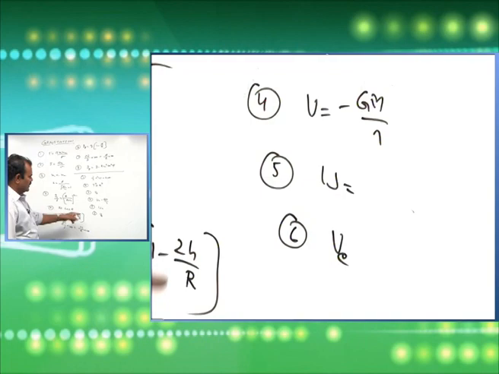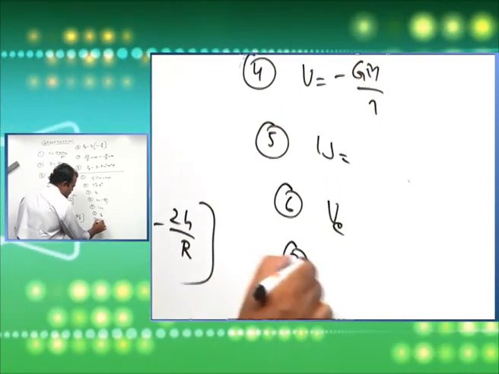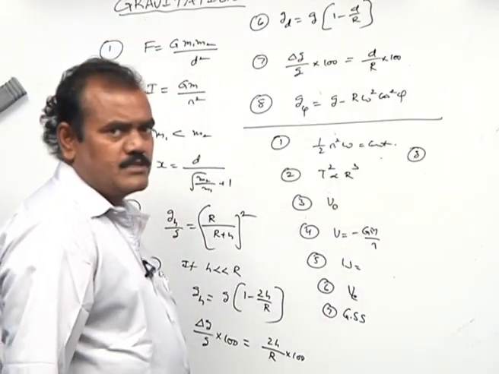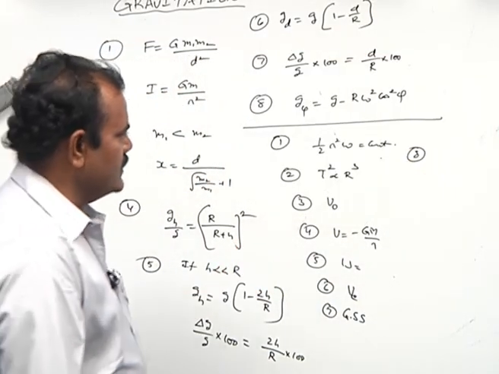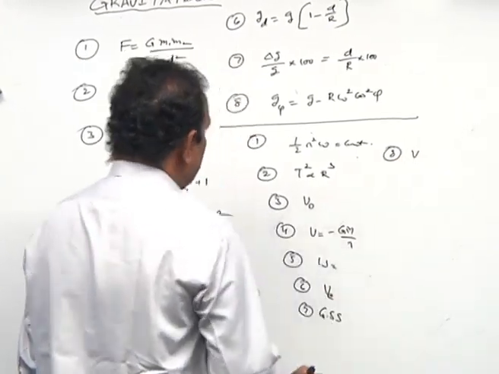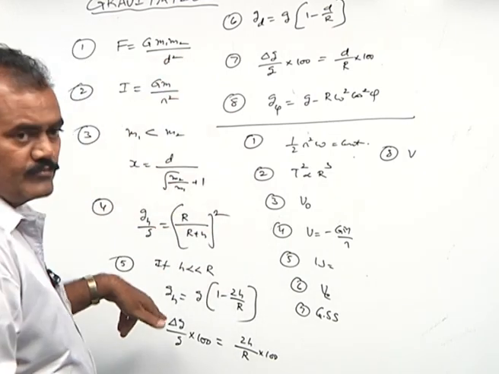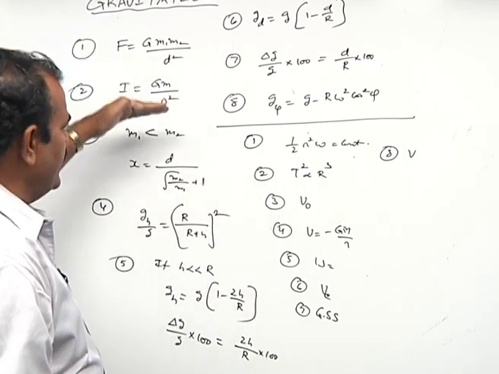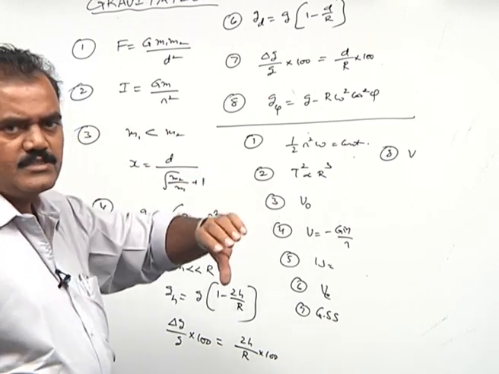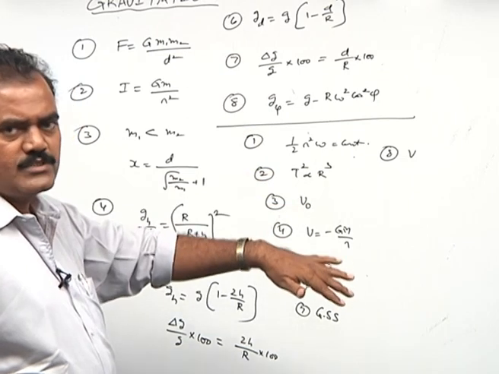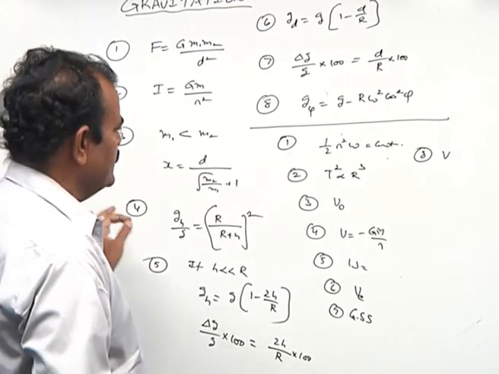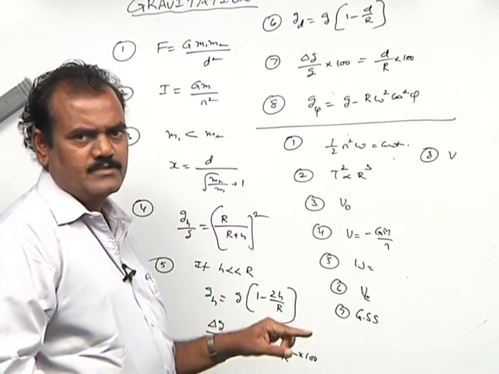And again the GSS, the concept regarding that. Thereafter, if a body is projected with a velocity nVe, what is the velocity on reaching infinity, that is also next. Here it is energies of a satellite: energies of a satellite on the surface and at a height, kinetic energy, delta PE, kinetic energy of a satellite very close to the surface of Earth, total energy, and the last one is binding energy. Now, gravitation theory: based on all these formulae we can solve the problems in the next class.